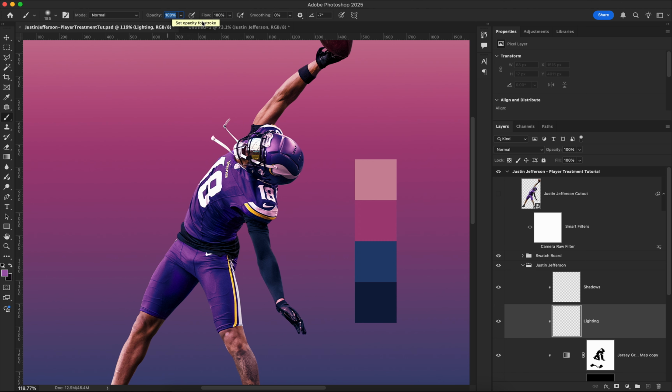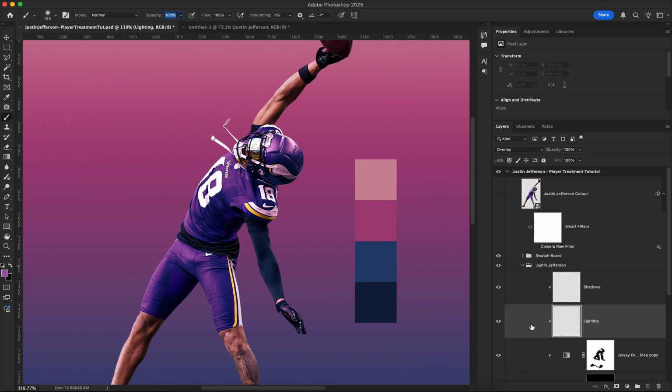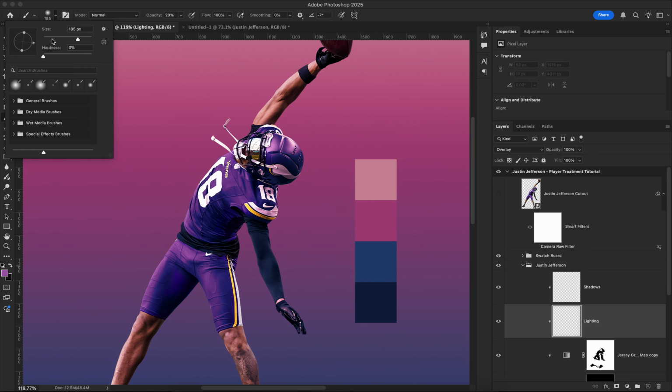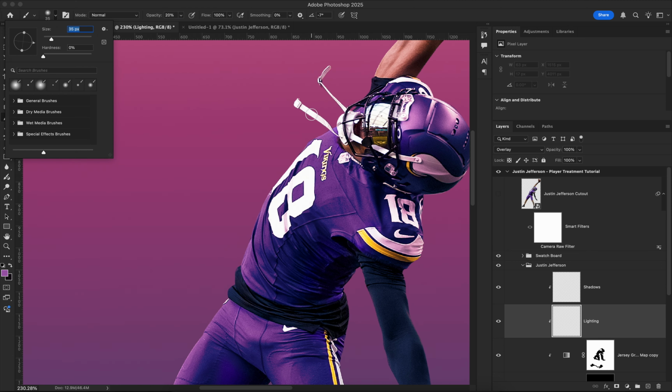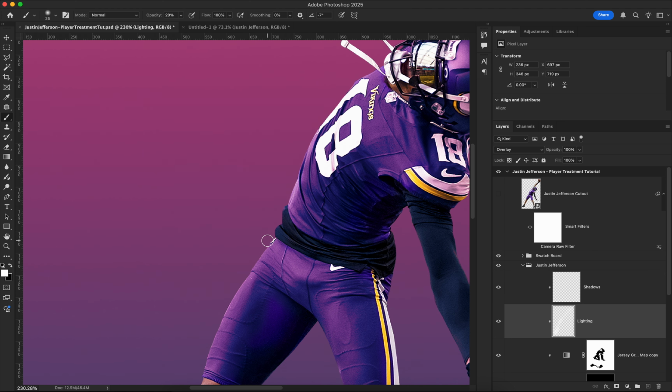Basically what the style was is he would put the blend mode of the lighting layer on overlay. He would put the brush strength to 20%, and then he would just paint the lighter parts of the jersey. And then it should be white. But as a designer, I think it's always a good thing to expose yourself to how other designers do stuff. So this is just kind of how I do it.